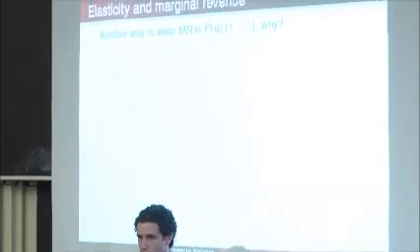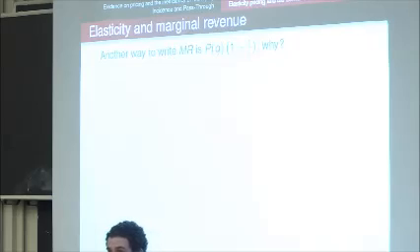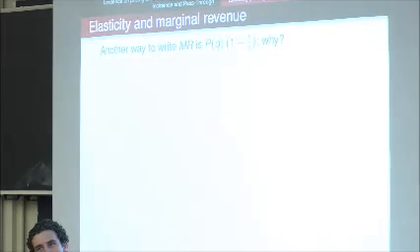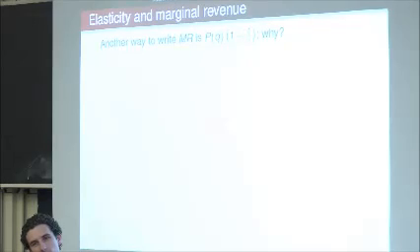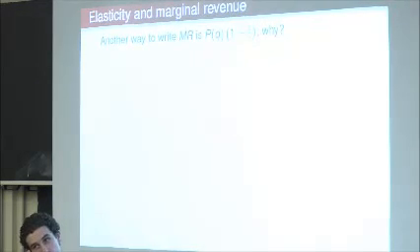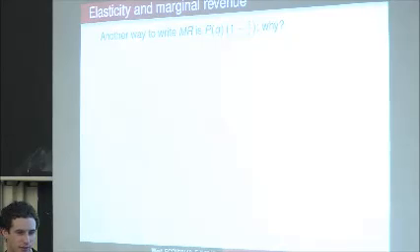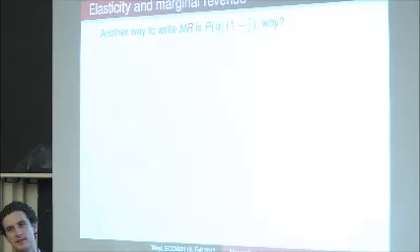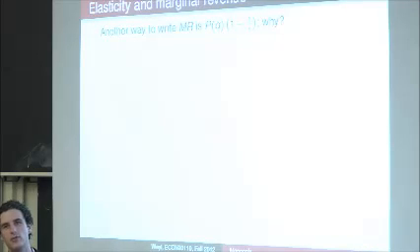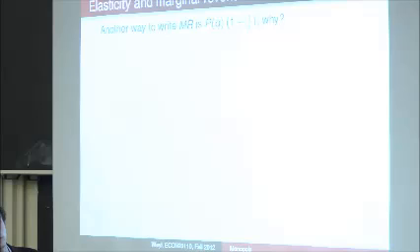OK. So another way to write marginal revenue is that it equals price times 1 minus 1 over the elasticity of demand. And Agnès, can you derive why that's the same as the marginal revenue? Derive why this equation is equal to the marginal revenue. Marginal revenue, again, is price plus price prime times quantity. Why is that equal to this? You can do it on the board, maybe, or you can try to explain it. OK, you want to prove that the marginal revenue is equal to price times 1 minus 1 over the elasticity of demand.